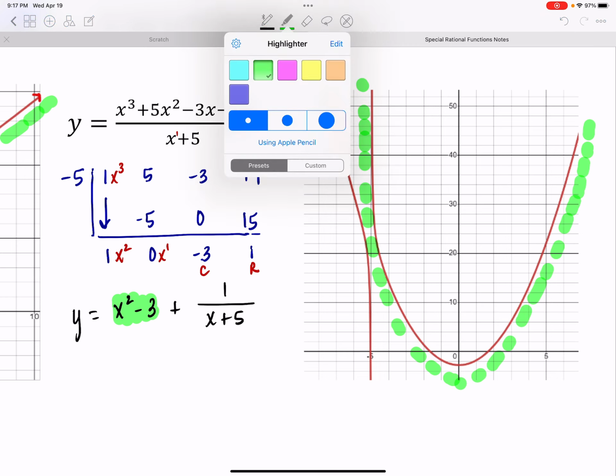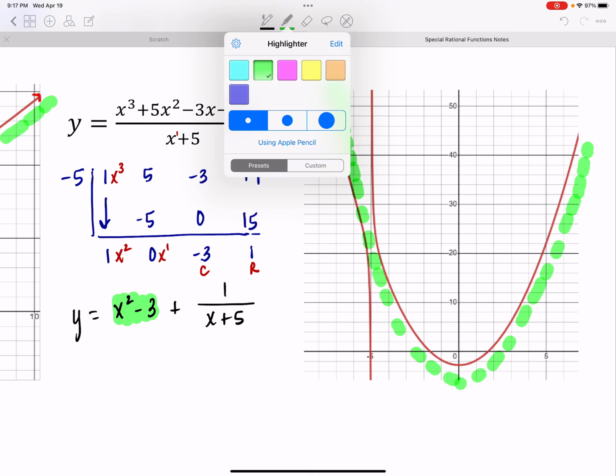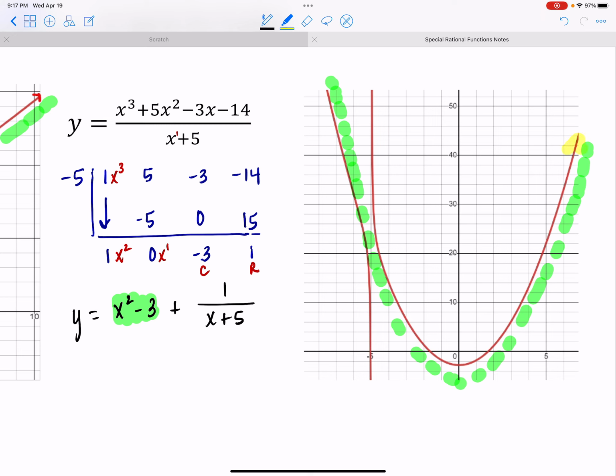Now the vertical hasn't changed. The restricted x value here is still -5, right? Still -5 here. And so at -5, if I put that vertical in, there it is. I can see again, oh man, I drew my parabolic one incorrectly. Let me just fix this. This one. Parabola is going to go out here like this. The ends, right, have to approach the parabola. So instead of the ends approaching a horizontal, instead of the ends approaching a line, the ends are approaching the parabola. So this end gets closer to the parabola, this end gets closer to the parabola.